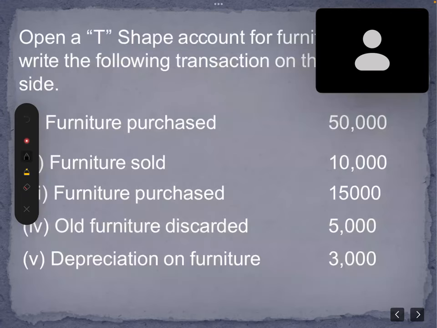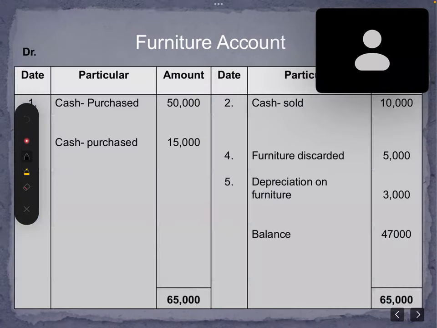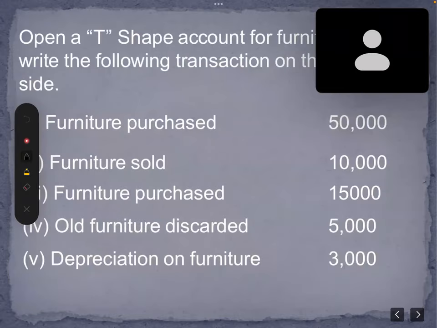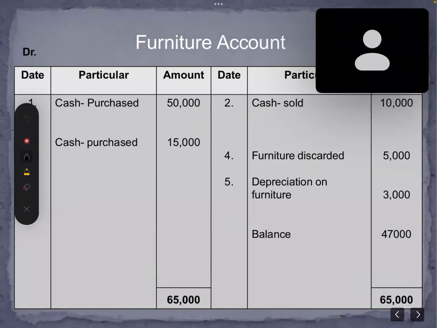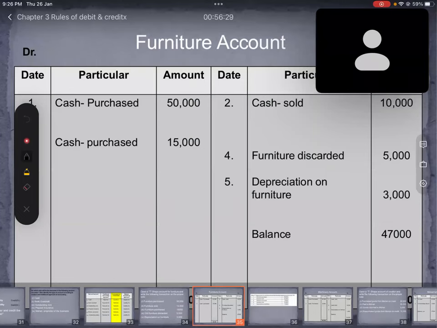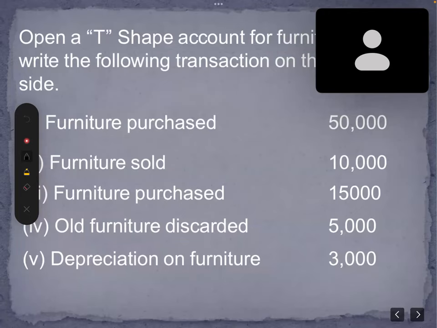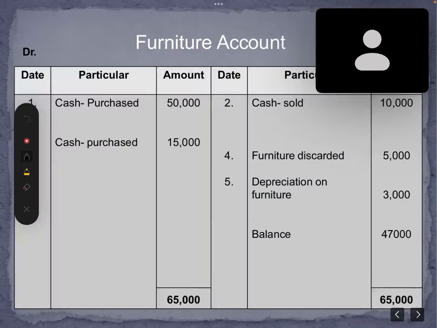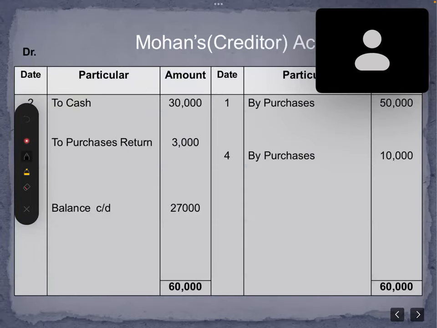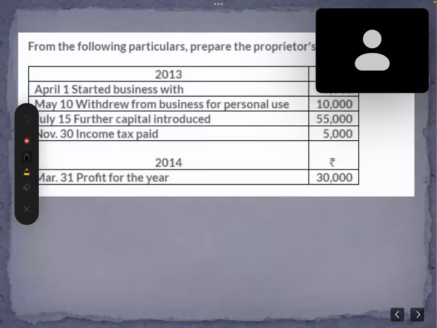all right. So this is done. Now we have the next question, wherein we need to prepare the accounts for the information given in the question, which I'm sure everyone will be able to do on your own. I'm not going to prepare these accounts for you, like the furniture account. Guys, just tell me if you want me to prepare these accounts for you, because I believe that this is easy. If you try to do these questions on your own, I think you will be able to do that. So I won't be discussing it with you. I'll be sharing the PowerPoint of this chapter with you, and I want you to do this section, the formation of the accounts, on your own.